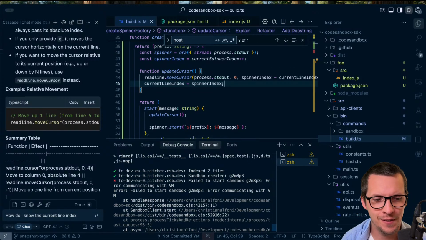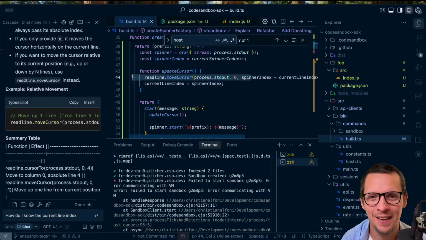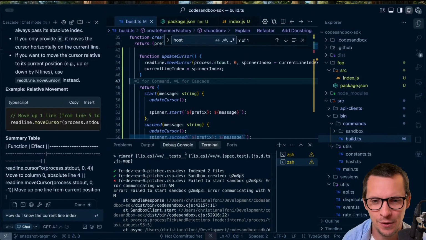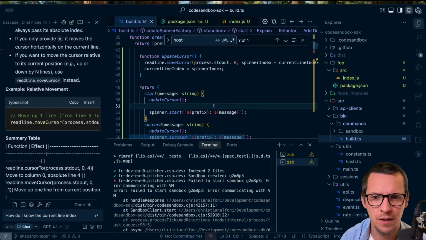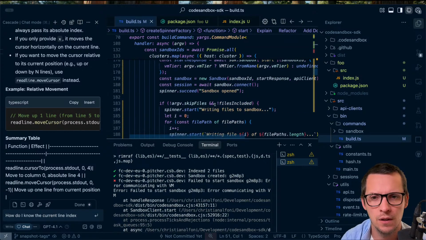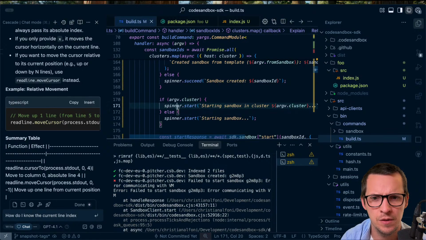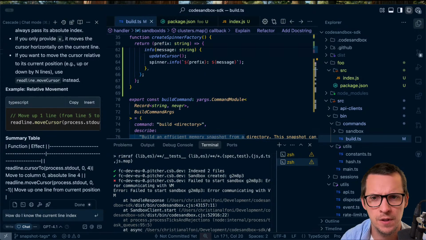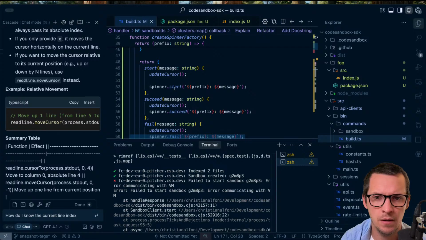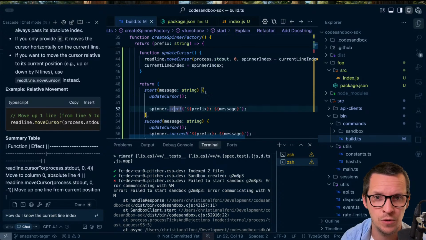And I can't log either because I'm using the actual terminal to handle this. So it called start, that's fine, but then it didn't create a new spinner, did it? What the fuck? How does this work? I know this spinner is gonna, yeah, and then it just uses the same spinner. So for some reason, what I think is that when it actually does start, it kind of jumps to the next line.